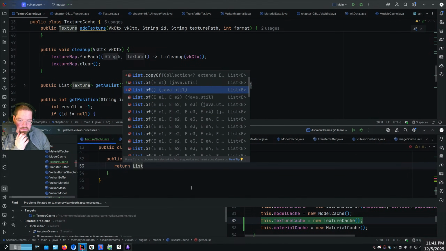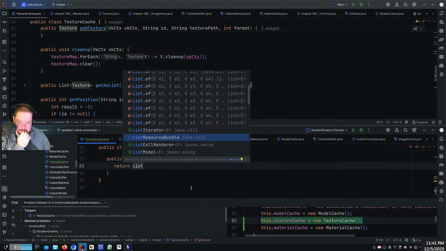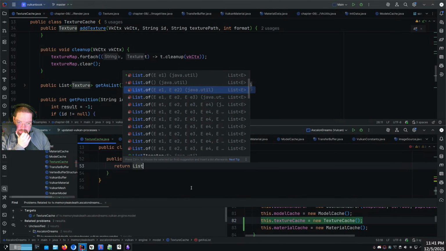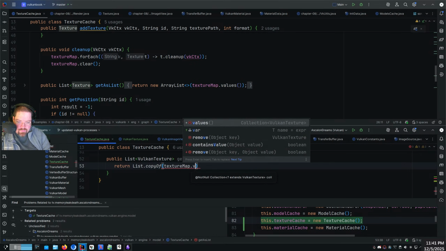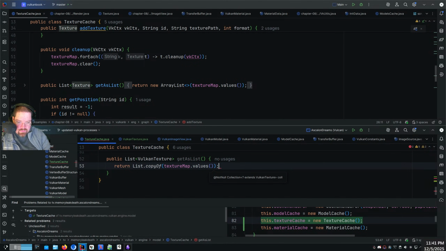Surprised that doesn't. I can do copy of, which might be more correct. Just copy of texture map values.